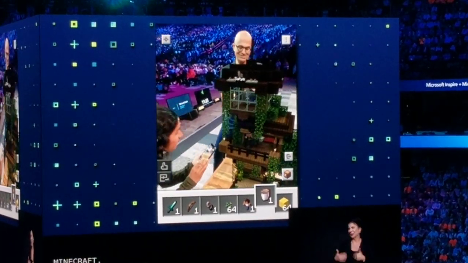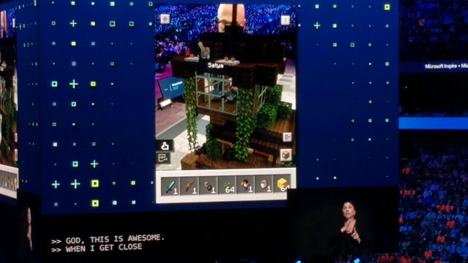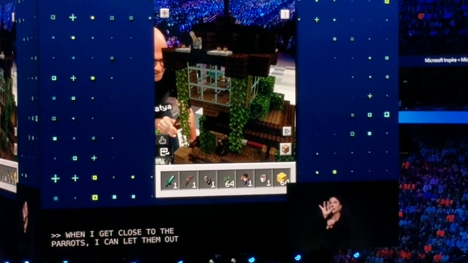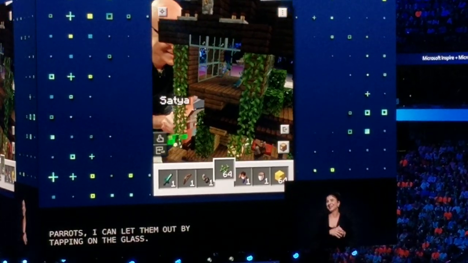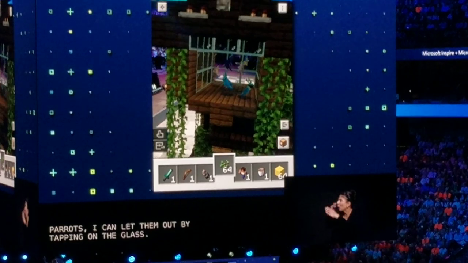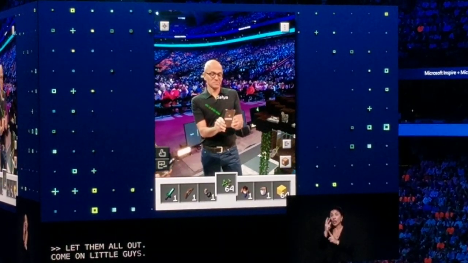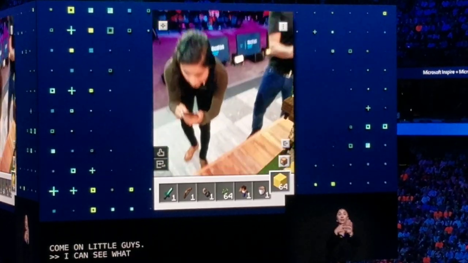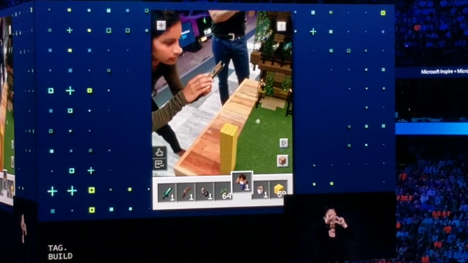God, this is awesome. And when I get close to the parrots, I can let them out by tapping on the glass. Let them all out. Breaking it. Come on, little guys. When I look over at Satya, I can see what he's holding. I can see his gamer tag. We can build anything we want to. Let's put a little pillow in there. And then, little avatar.